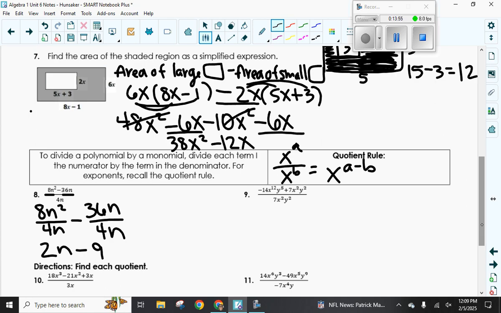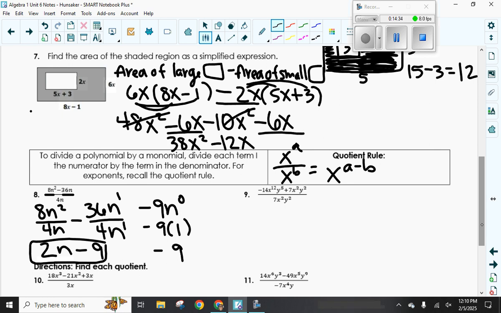9. And then here's where you've got to be careful, where everybody messes up. I have 1 n, and I divide out 1 n. How many n's do I have left? 0 n's. So I am not going to put any n's. So here's the thing. If you want to write this as negative 9n to the 0, because 1 minus 1 is in fact 0, that's fine. But then you have to simplify that. You have to remember anything to the 0 power is 1, so this is really negative 9 times 1, which is negative 9. I like to think about it as if you have the same number on top and bottom, they cancel.